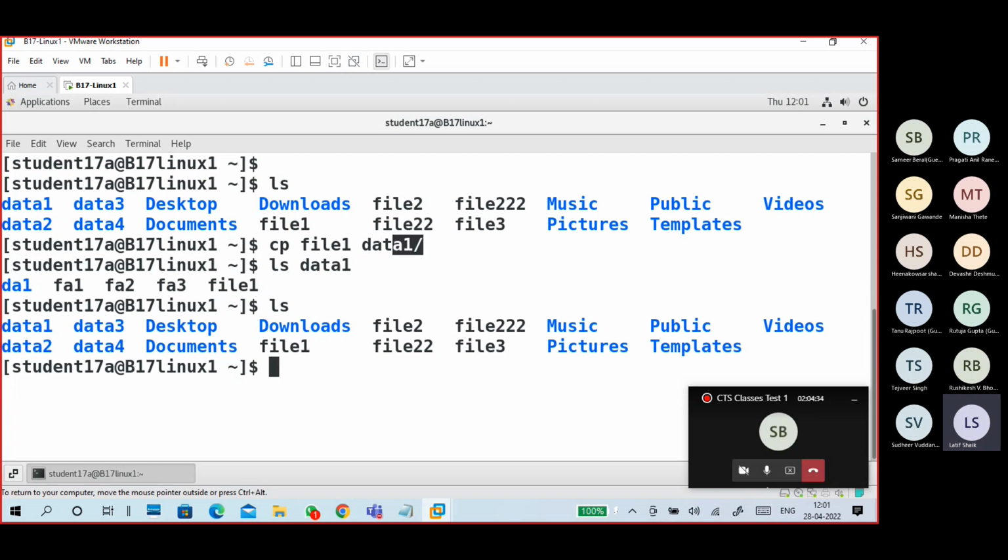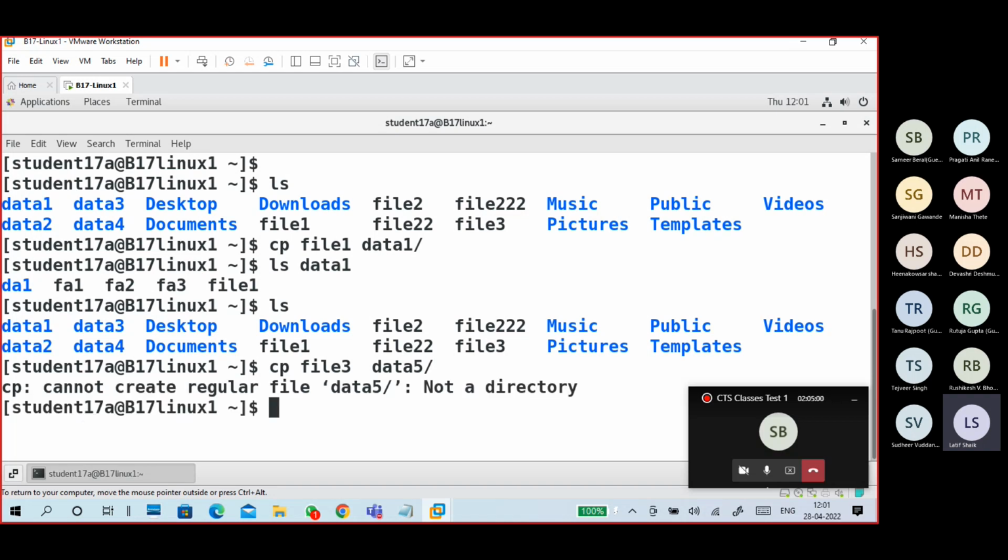What if I don't give this slash? Look here, cp file3 data5/. What is it showing? Cannot create regular file, data5 is not a directory.